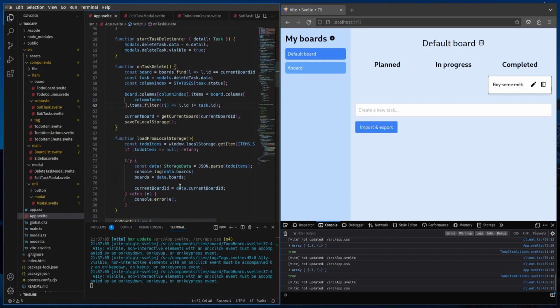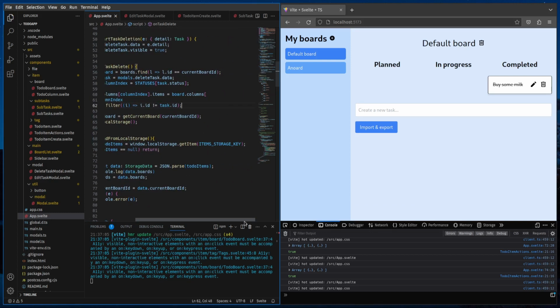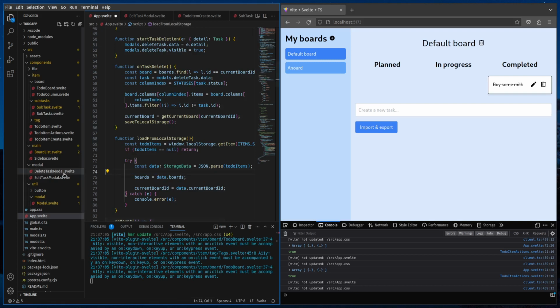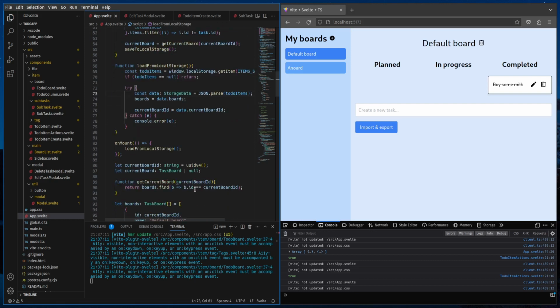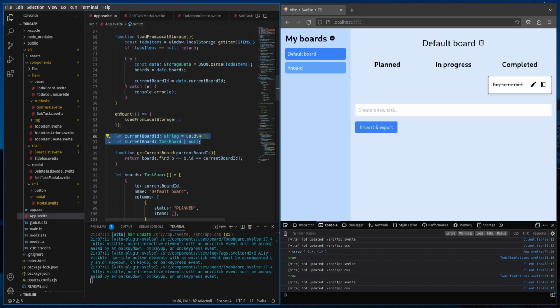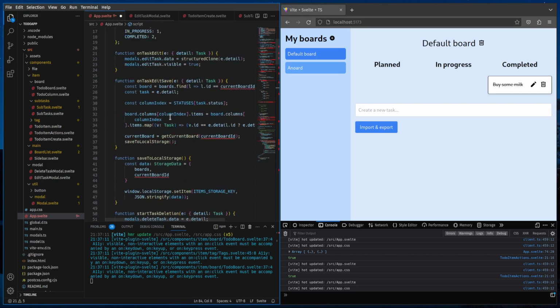So that is good. We have to-do items here. We have some old console logs. We can remove them real quick. Load from local storage. Let's see here. Yeah, we have some of this stuff. We don't want to put this down here. We have a kind of a theme going on.